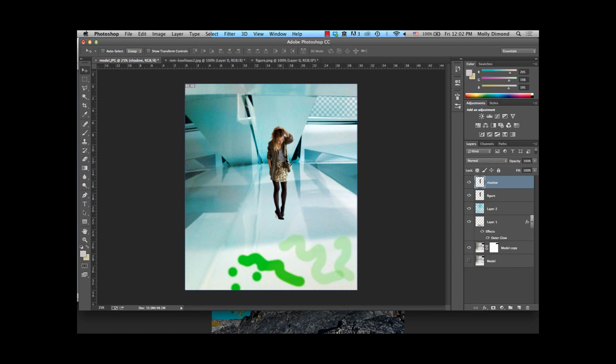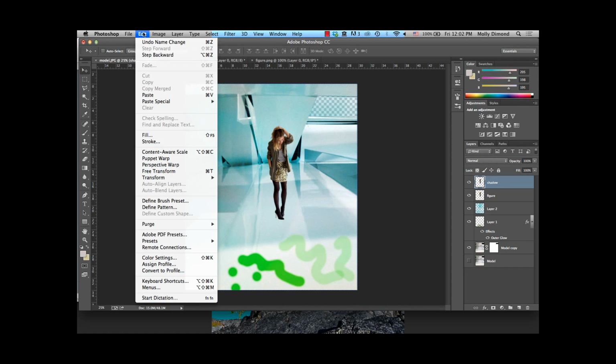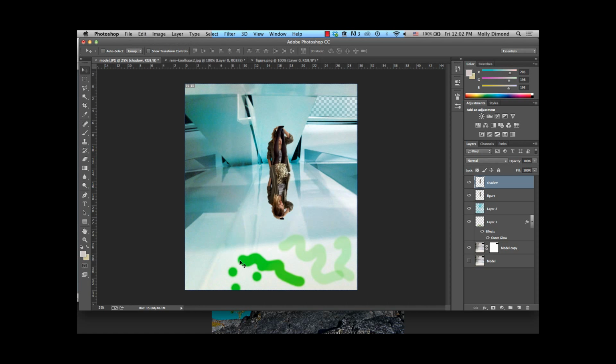So we've duplicated the layer, so now let's do Transform, Flip Vertical. Okay, so now she's flipped on top. We can move her down. Alright, so now we've got her reflection.